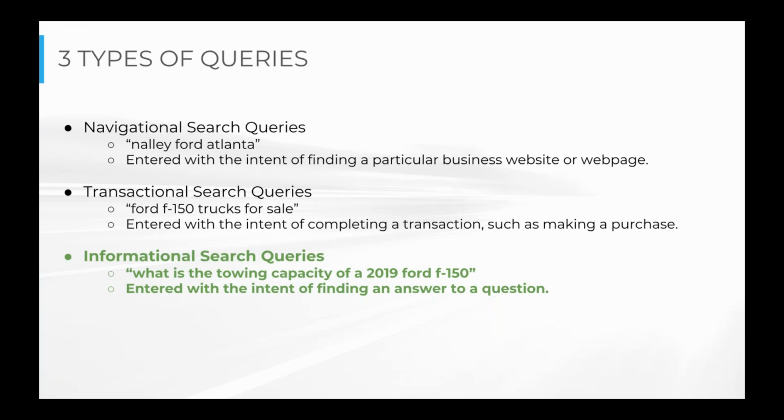So let's take a step back really quick when we talk about content. There's obviously the audience and the persona and the segmentation components that all work from the content component, identifying the audience. But it's also very important to break down the types of queries that you are serving for your user. So the first two that I have, they are not the problem child, so to speak. These are the types of queries that your automotive dealership website does very well today.